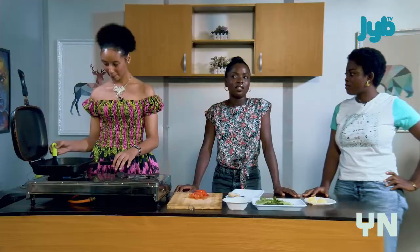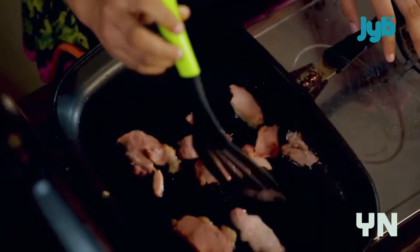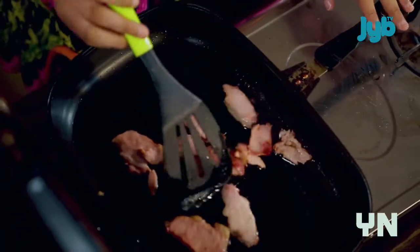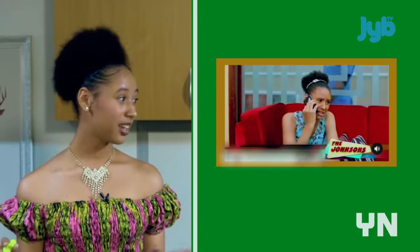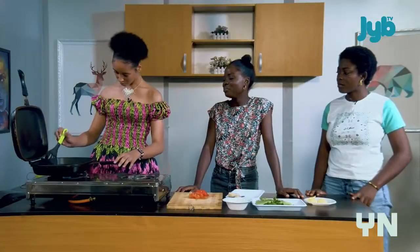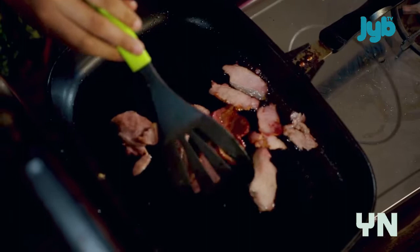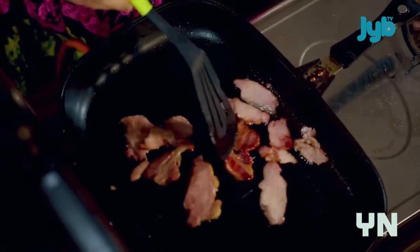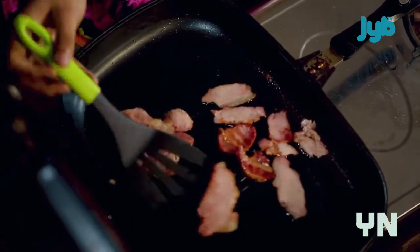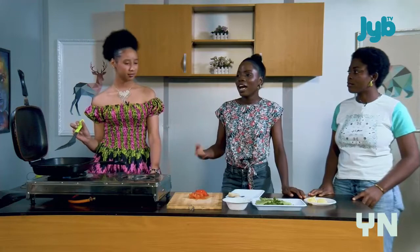Did you know she was in The Johnsons? I haven't watched TV in a while. It's actually one of the best sets — exactly how the characters are on TV, that's how they are in real life. You come to set in the morning and people are dancing. This one looks done — see that color? That's what we're looking for. I'll remove this piece while checking that the others get that same color. Do you make a lot of money — being a model, actress, and singer?